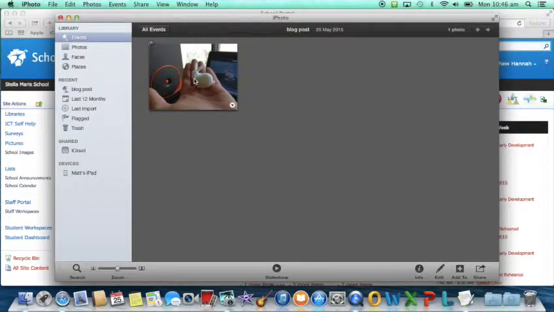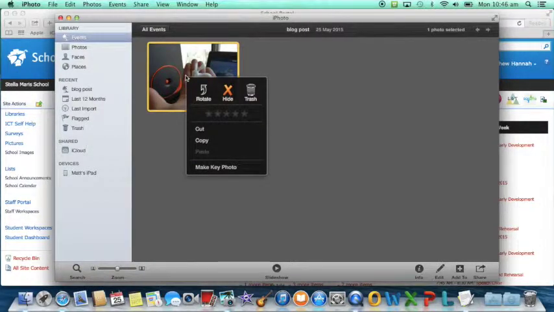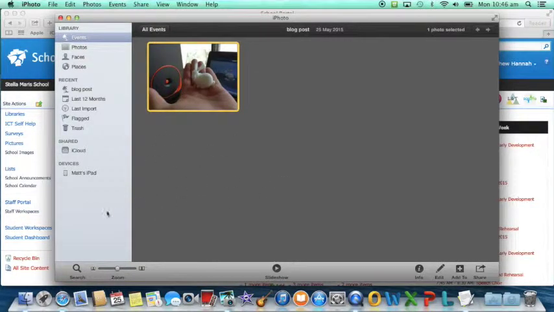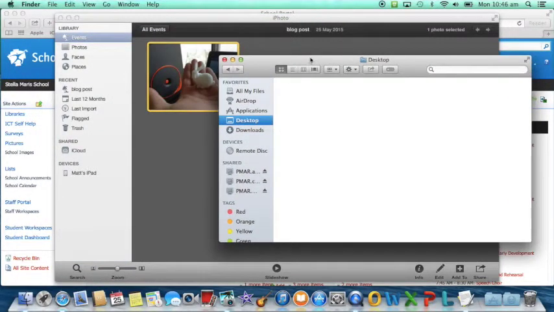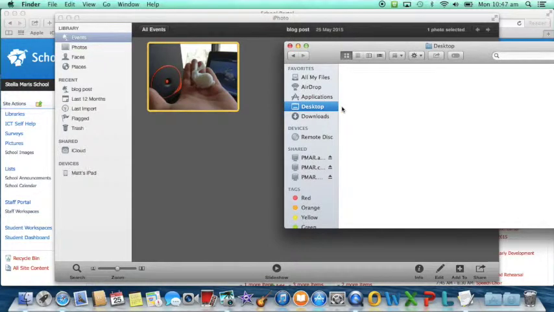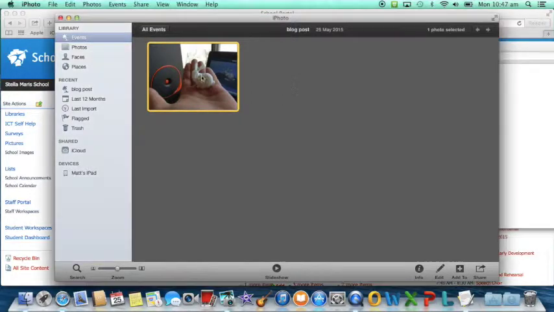Now, while it's sitting there, if I right click, I don't have that many options, but what I'm pretty sure I can do is open up my Finder, and on my desktop, I could make a folder called blog post photos. In fact, let's do that. So this little gear, I'm going to click and press new folder, and I'm going to start typing straight away and call it blog pics. I'm going to open that folder by double clicking it.